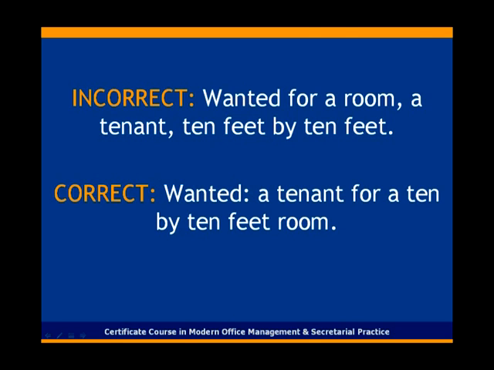Now, if we rearrange the words in the correct order, we will say wanted a tenant for a 10 by 10 feet room. This sentence makes a lot more sense, doesn't it? We now understand that there is a room that is 10 by 10 feet. It is vacant and ready to be rented out to a tenant.